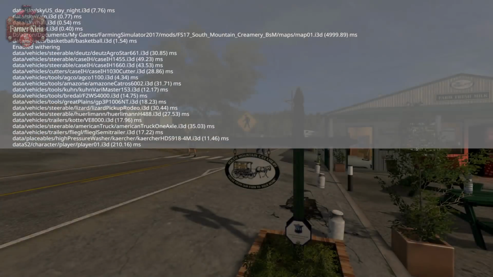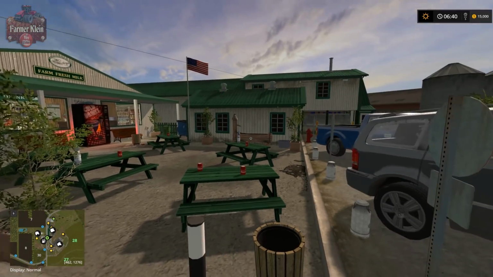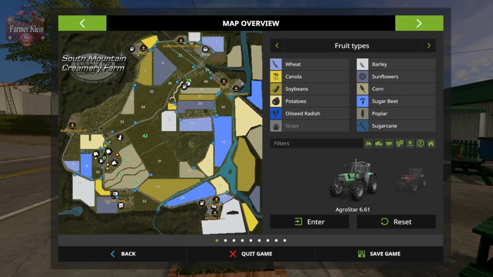And there we go. So here we are. This is where we start, right here in front of the South Mountain Creamery, which is actually right around the corner from the main farm itself. Let's go ahead and take a look at the PDA. So there you go. Here is the PDA.